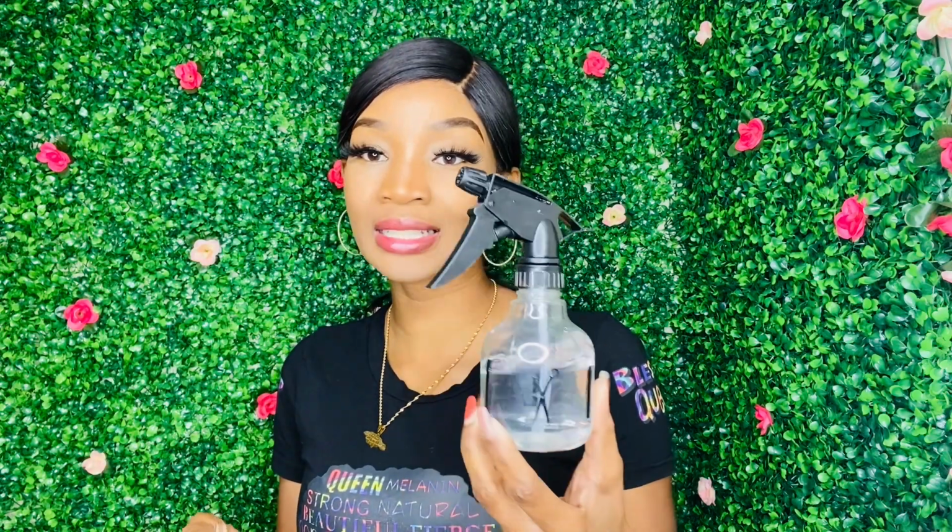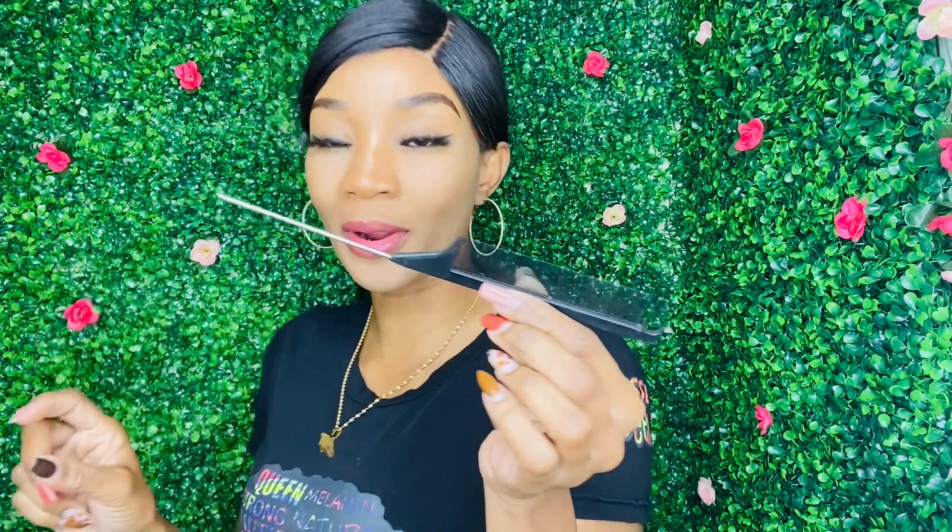First, you will need a mannequin head, or if you're practicing on a family member or a friend, you're going to need their head, okay, for this braiding session. Also, a spray bottle with water to detangle the hair. Because we're practicing, we don't want to use product as yet, but as we go further, we'll implement different products. Also, a comb, a rat tail comb preferably, because we're going to use the tail to part the hair. Elastic band, this is optional because you could tie the extension or you could hot water it.